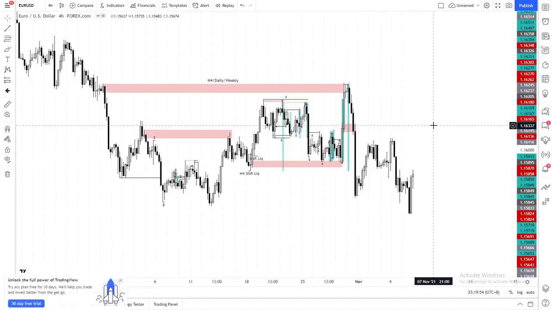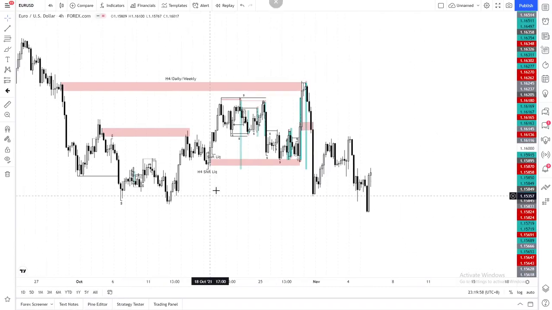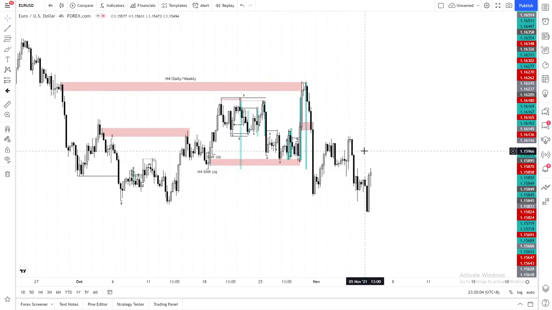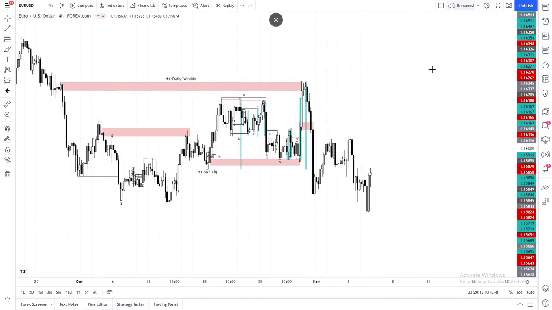What the heck is poppin', guys? It's been a while since I've traded on EU, but I wanted to break down these guys. This entire thing over here, I've taken like 2 BEs. I'll be very transparent, very honest with you guys. I've taken 2 BEs. I really wish I didn't miss this trade right here, but I did, and it is what it is. So let's get into the trades that I did take, and of course I will be going over a few trades that I did miss.